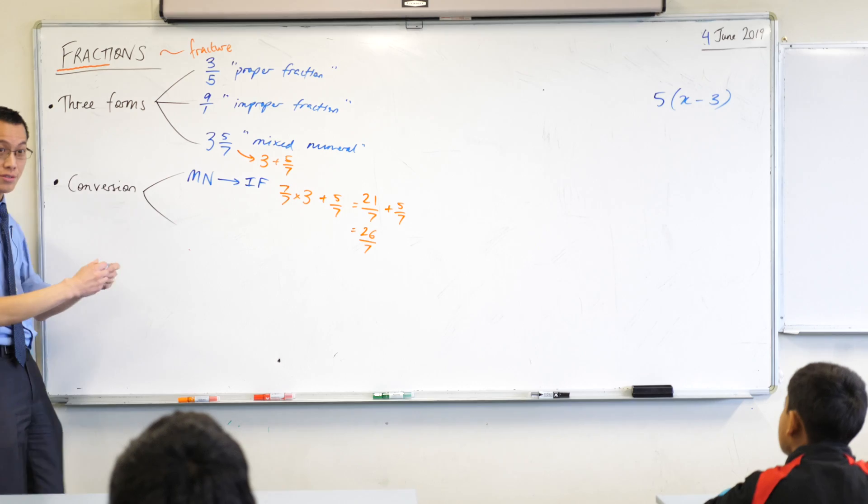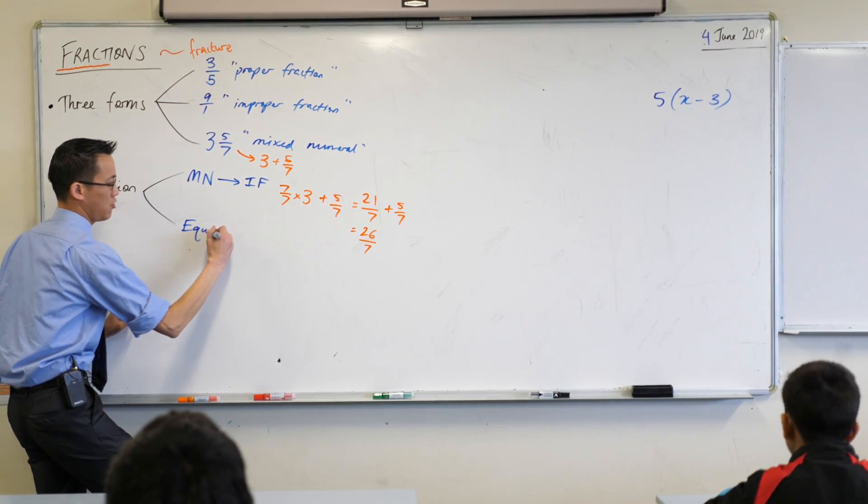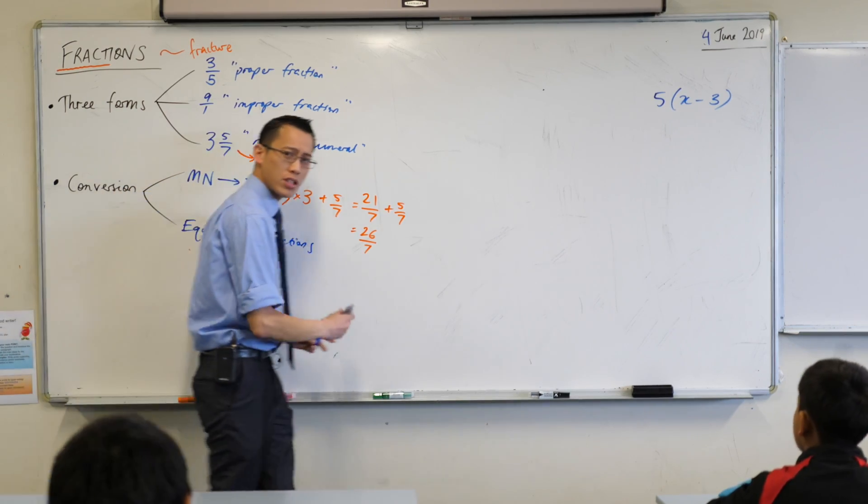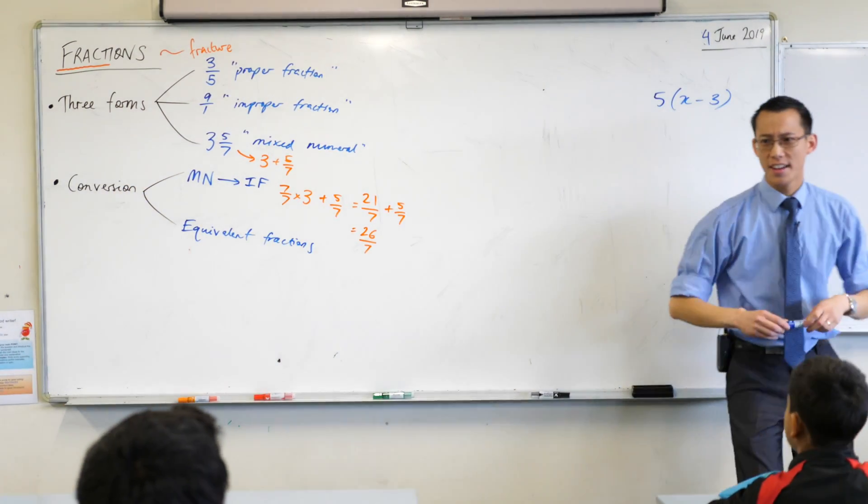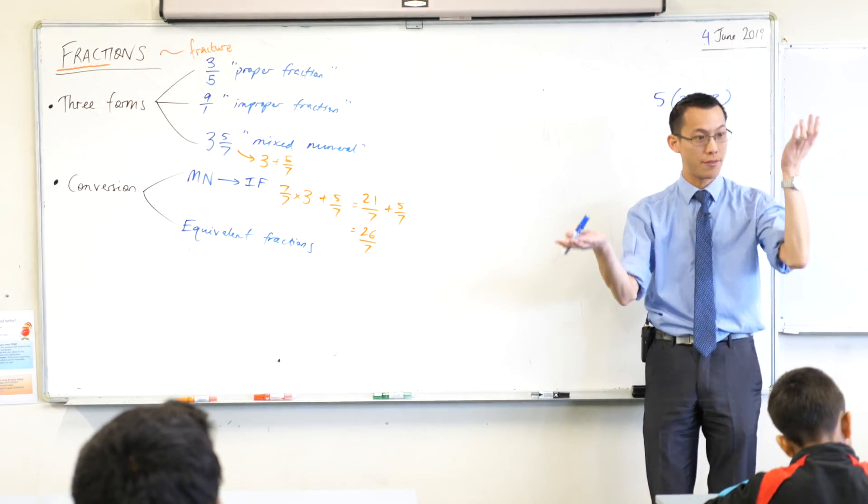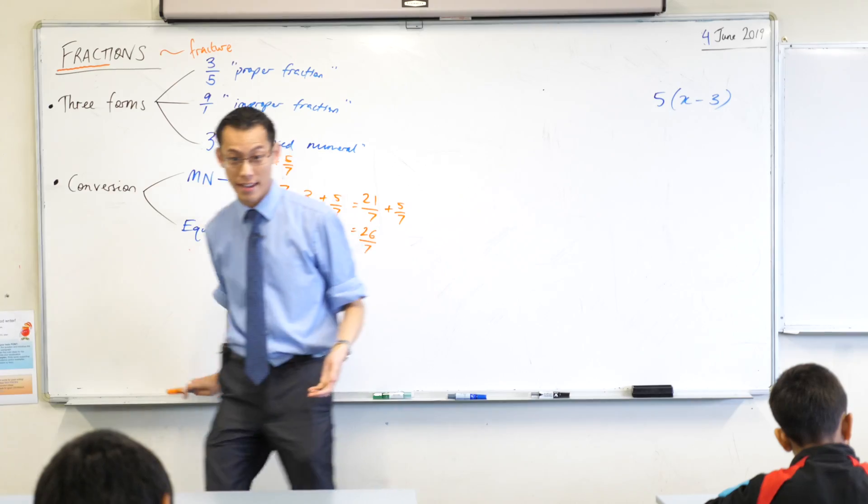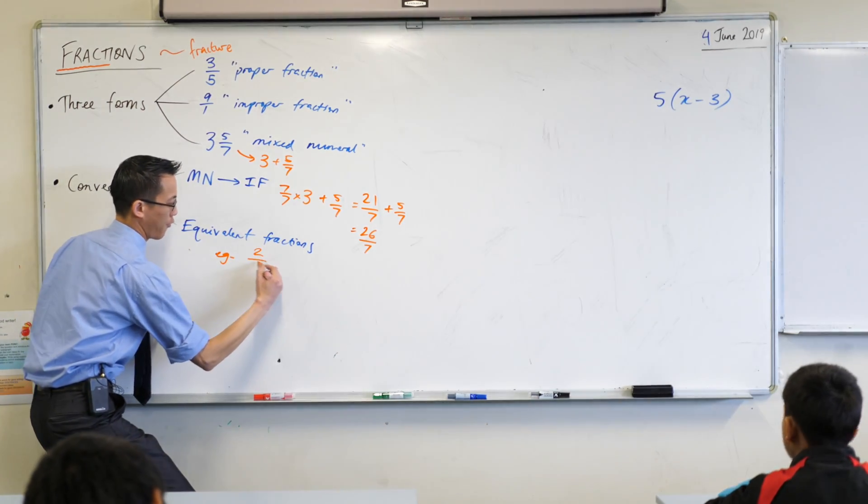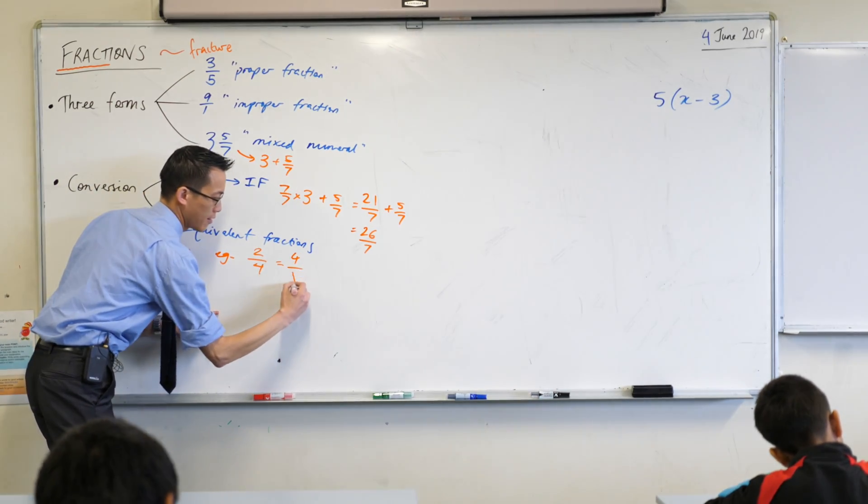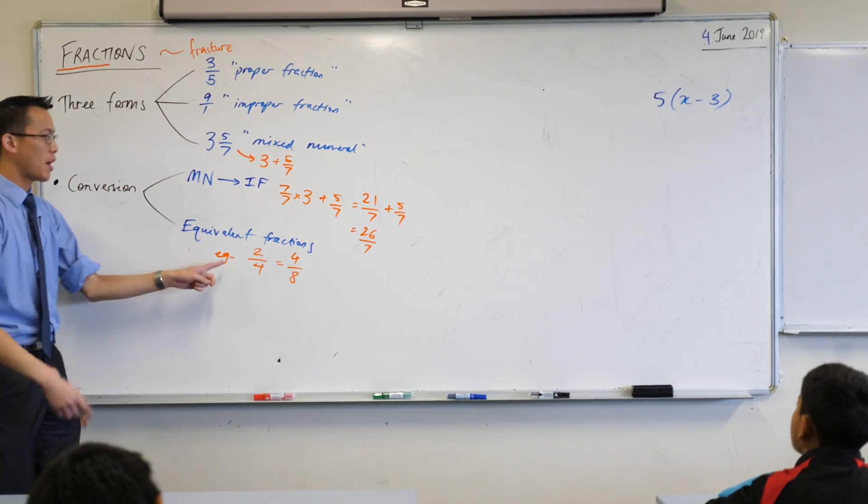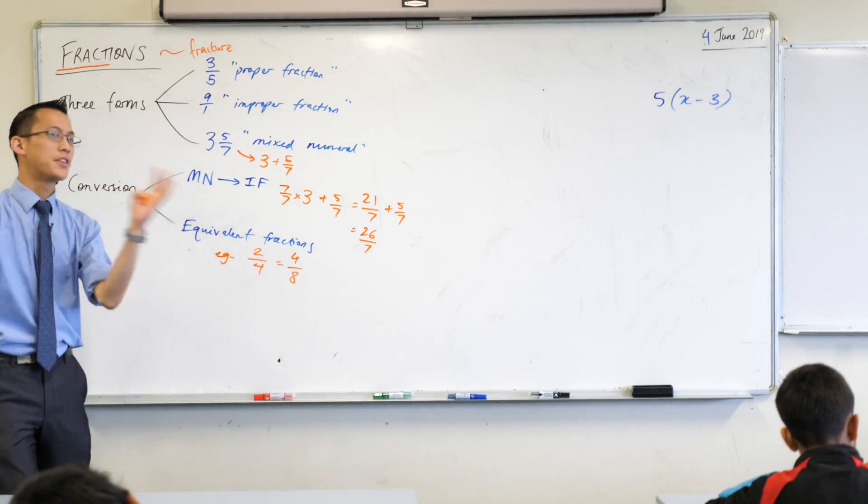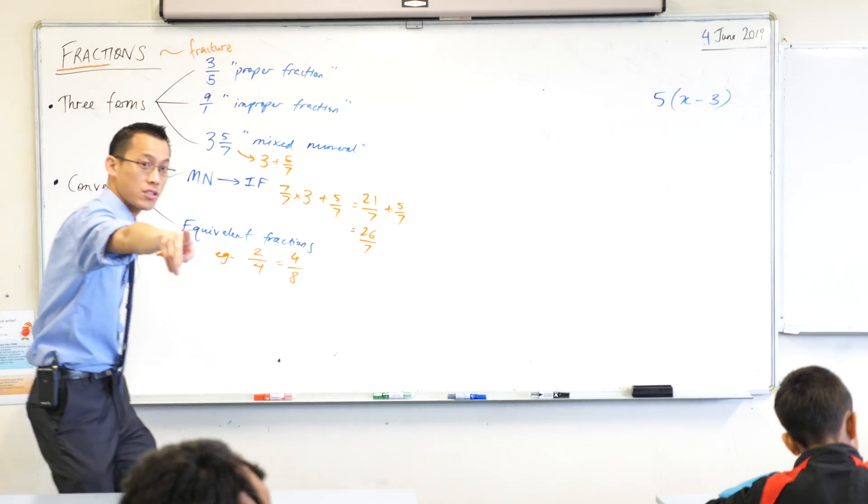There's one other thing that I just want to remind you is the case, which is about these guys. Do you remember what these are? Equivalent fractions. What does it mean when two fractions are equivalent? Very good. Two over four and four over eight. Why don't we write that as an example? Two over four is equal to, they're the same size, even though I'm writing them differently. 0.5. Okay. 0.5 would be the same again, though I do notice that 0.5 is a different way of writing. It's not a fraction, actually. It's a decimal. Even though the size is the same.